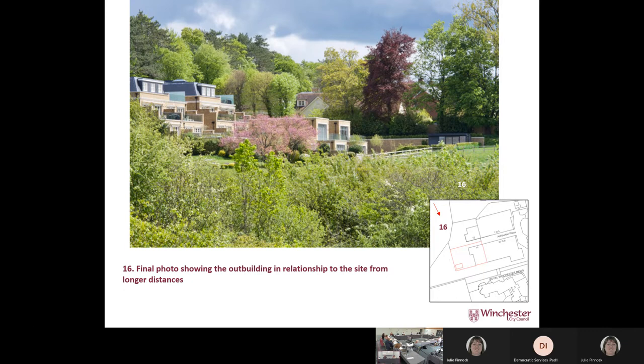Heard your apology for it being retrospective. Yeah. You didn't hear the reason why it's retrospective. Well, naively, the last time I bought or sold a house and moved was 1997, and I honestly knew nothing about permitted rights and them being withdrawn or anything like that. I just thought I bought a freehold property, and that providing I worked within the regulations, which I've obviously done, then there was no need for planning permission. I stand corrected on that, and it would have been so much easier if we'd just known that at the time, if our solicitor had made that clear to us.